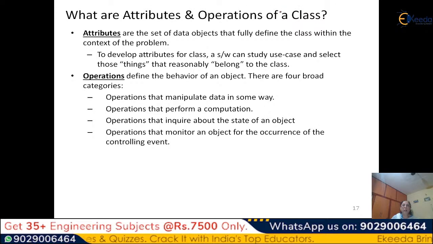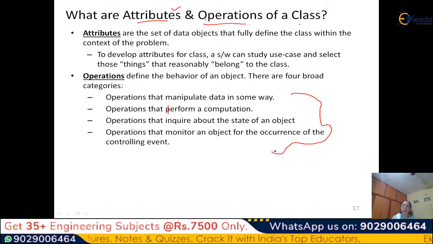So now we come to the distribution. What are attributes and operations? I think I don't need to elaborate much. All of you know the answer. Attributes, as I told you, all of you understand. These are the properties, the set of data objects that fully define the class it belongs to. It just tells you what belongs to the class, the internal information or the internal data. Operations is what we say when we do the class analysis or identify the class. Later on, when we go to the implementation phase, we call them methods.